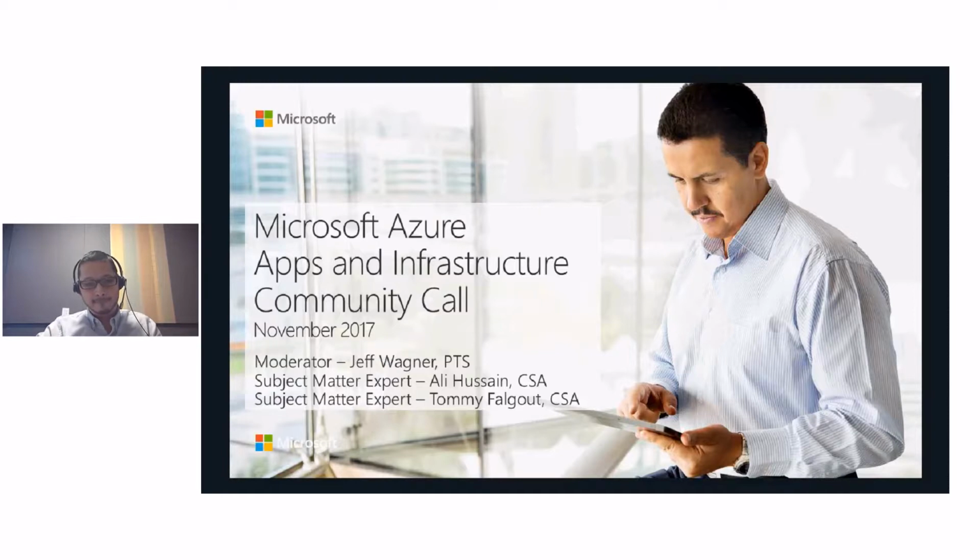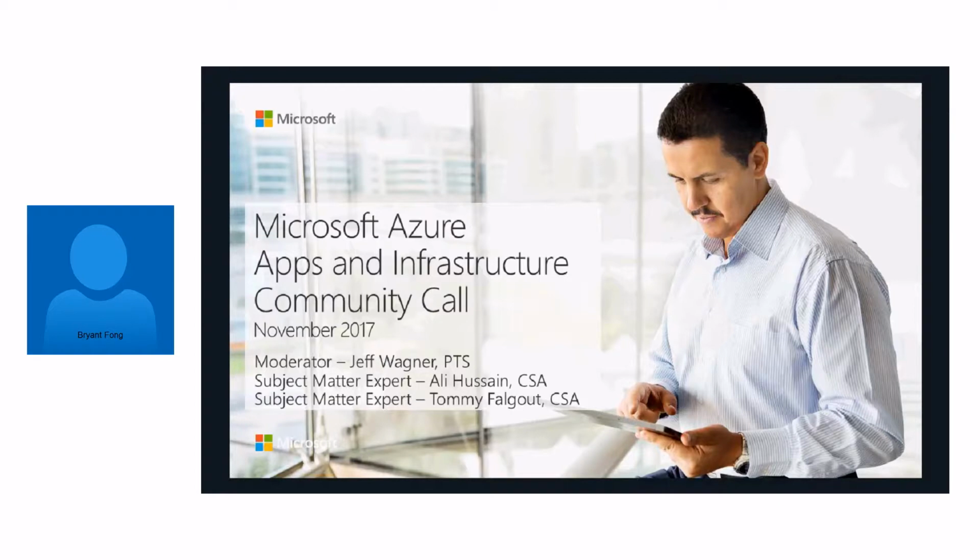Gotcha. A second question. Because they are containerized, when it comes to doing updates, do I need to basically take down the container, export the data, and import the data into a new container if they've done a version upgrade? So containers get deployed from an image. If you update that image, you would have to basically kill the container. That's where the orchestration piece comes in. It will be much easier on an orchestrator, i.e. Kubernetes, where there's a mechanism and a process for that. But if you're using ACI or App Service, then you will have to do that manually.